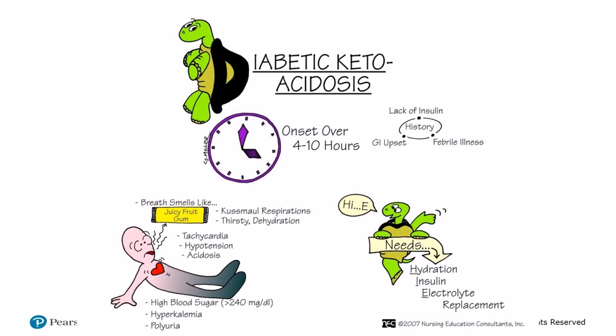The treatment for DKA, honestly, is an insulin drip. We don't carry insulin. So for us, the best thing to do, while maintaining lung sounds to make sure we don't go into pulmonary edema, is give them fluid. 500 to 1,000 milliliters of fluid, rapid infusion over 15 to 20 minutes. Maintain that airway. If they're unconscious with Kussmaul respirations, draw a glucose stick, find out what it is, and put them on capnography and high flow O2, because they're retaining that CO2. It's causing them to become even more acidotic.